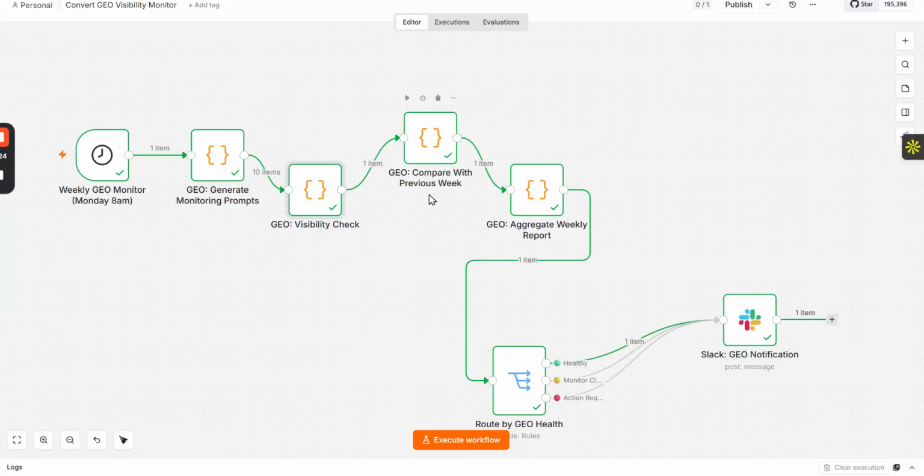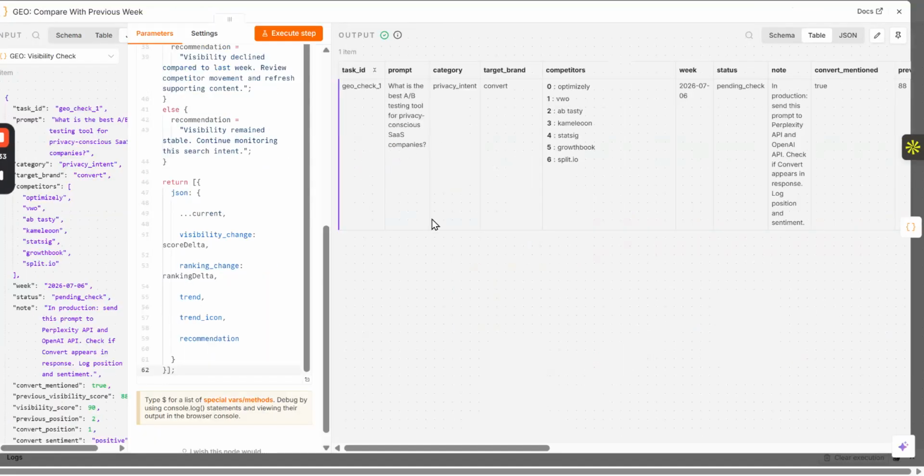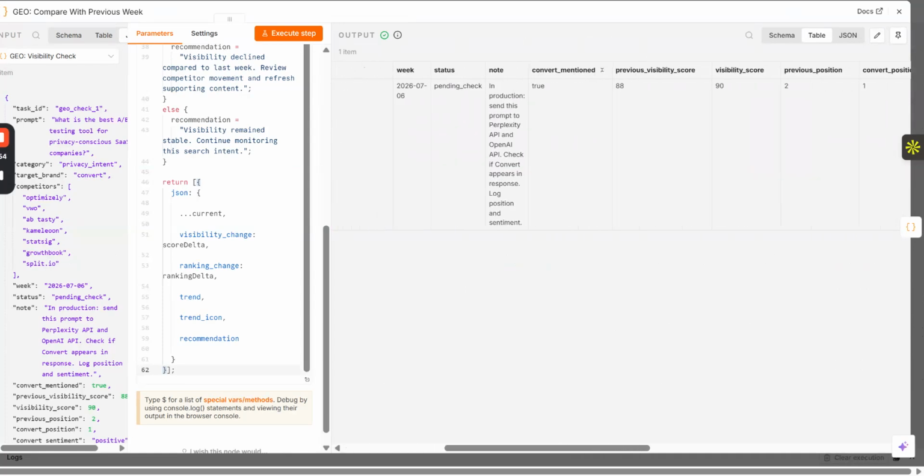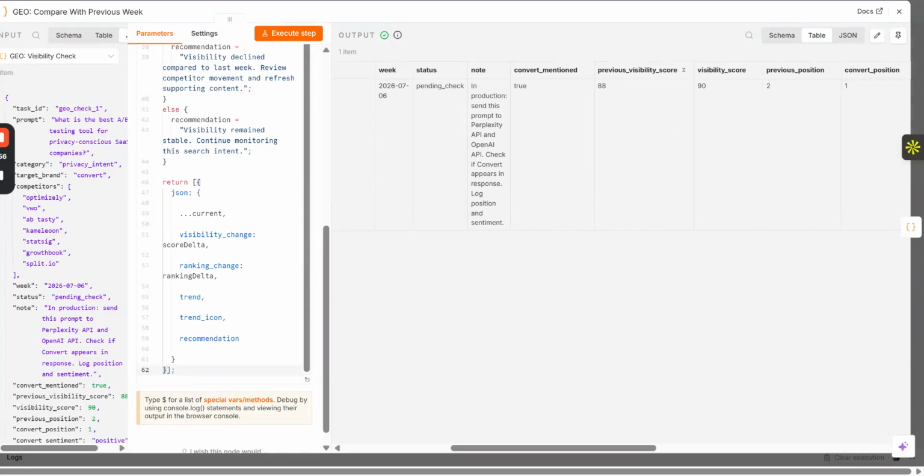and all of that. So next, we would want to check how it did in the run for the previous week as well. That's what this node tracks. It shows you what prompts really did the runs for the previous week. This is for your competitors. It shows you the competitors that were also ranking for that very prompt. And then it goes ahead to show you a bunch of other results also.